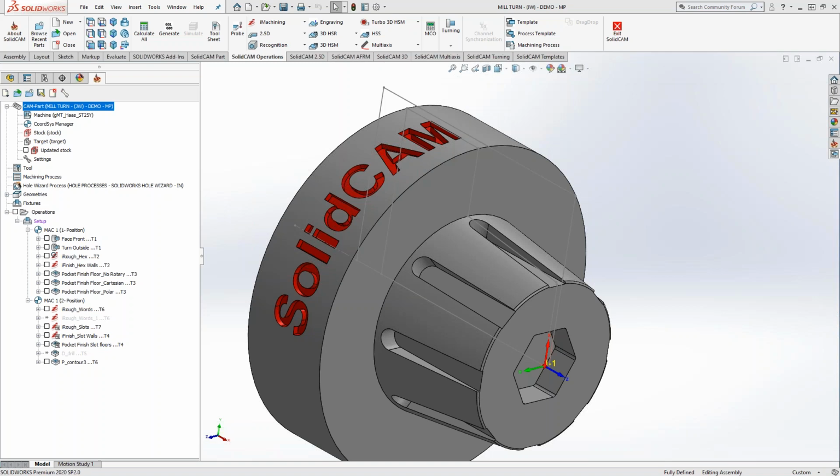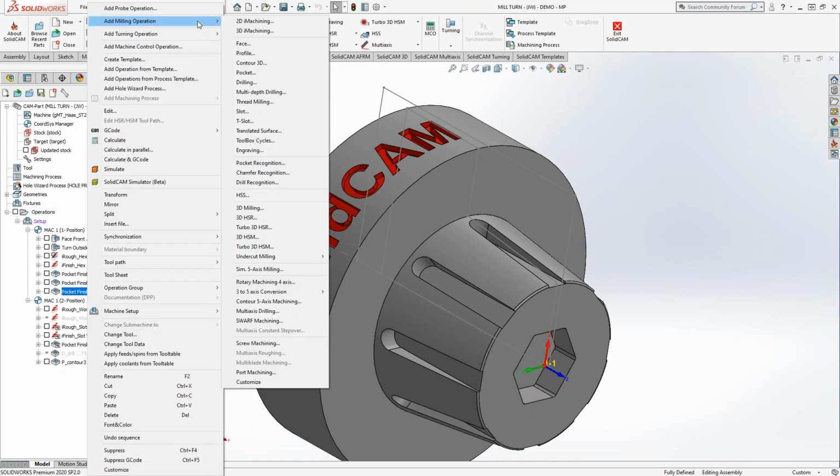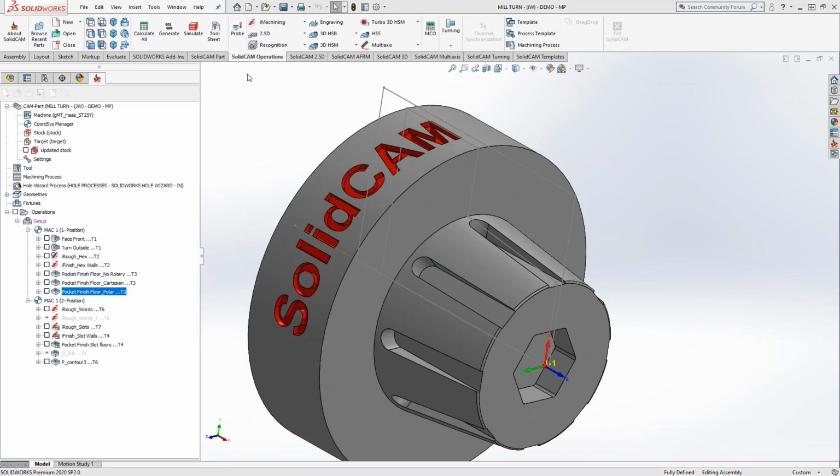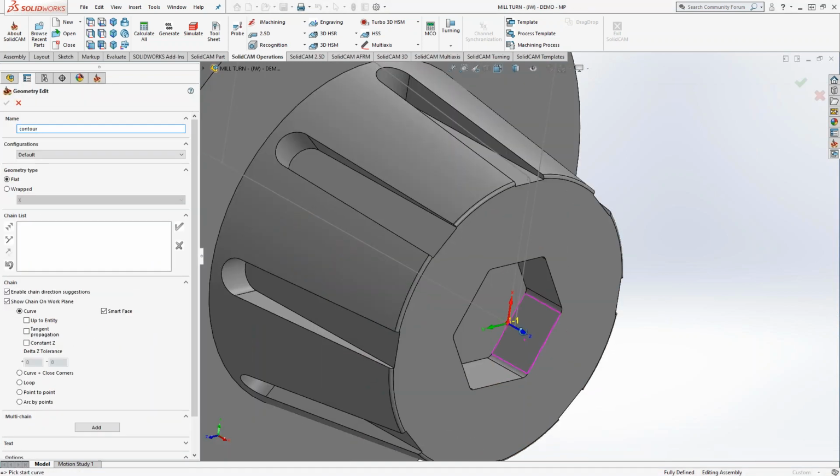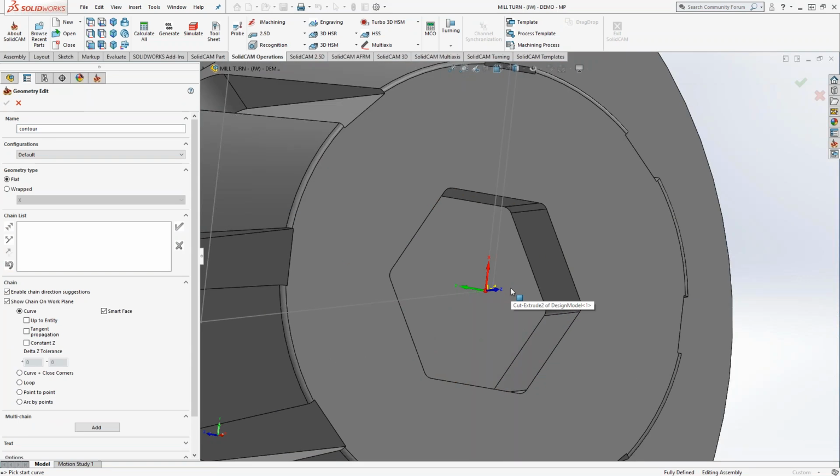So obviously, if we have a slot going through there, we're going to have an interrupted cut. So what iMachining will actually do is look at that slot, because that material is already missing, and automatically adjust for that. Now, if you're doing just a simple pocket operation, in that particular case, what you'd want to do is chain that slot as one chain and then chain your pocket as another chain, and you would mark that slot as an open edge. So it's basically telling the software that that material is gone, and we don't need to machine that at all. Perfect example of how you could use the chains to your advantage to do that.